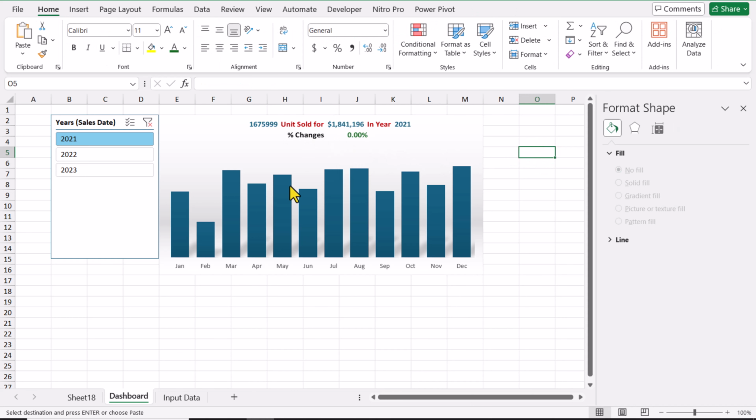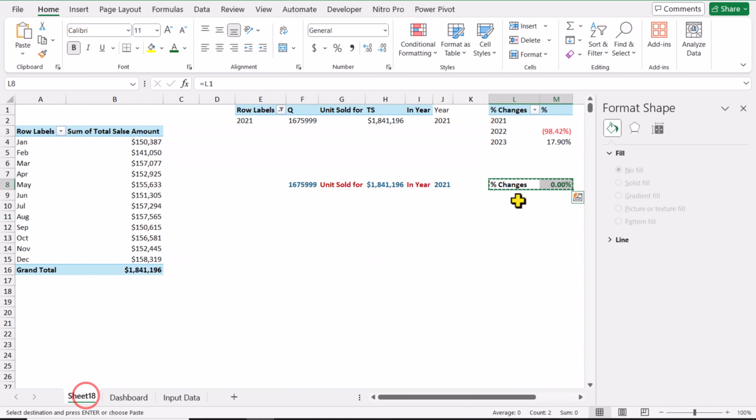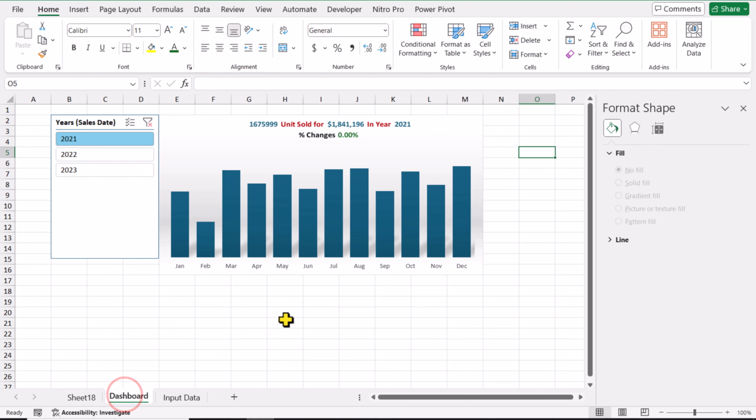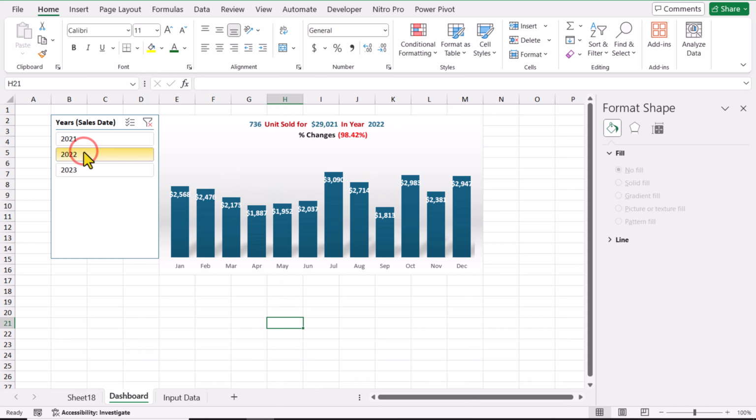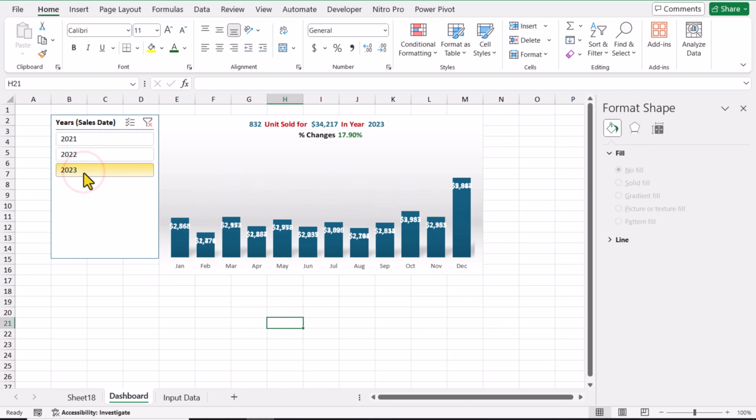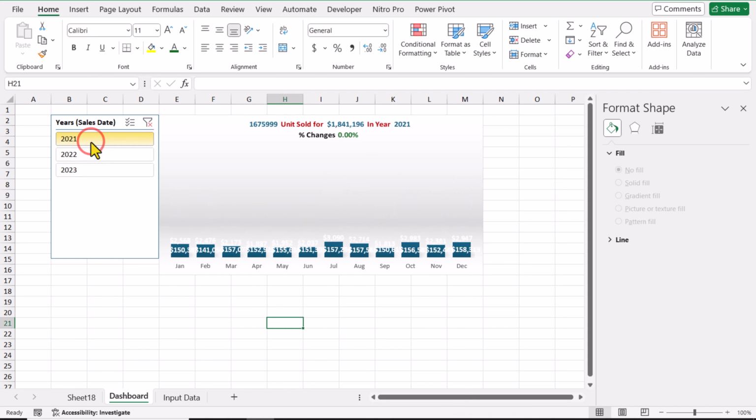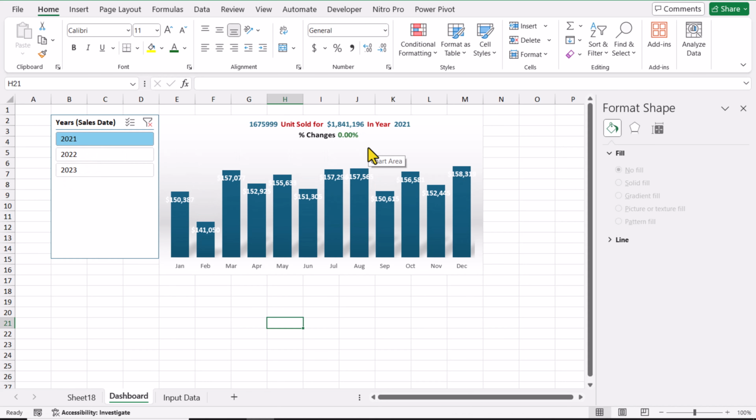How we can adjust? If I go to pivot table report, I will click percent changes and I will move this to right align and just make left align. Now if I go to my dashboard, the space is perfect now. For now, if I change my slicer, you can see it's automatically auto adjust irrespective of the larger number. The space is always equal, and this is how we can develop formatted header for our chart.